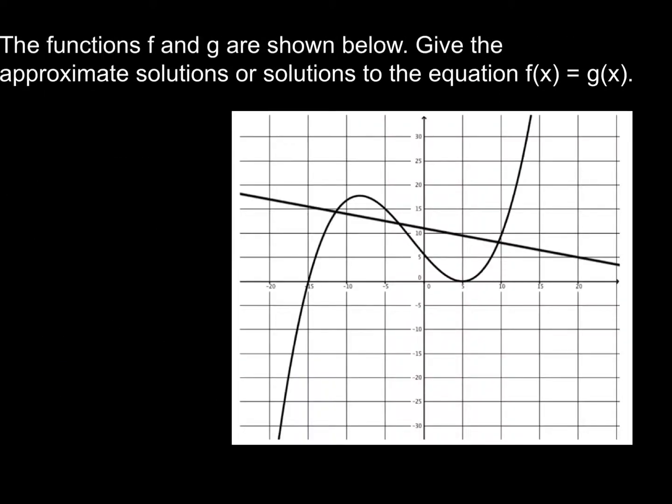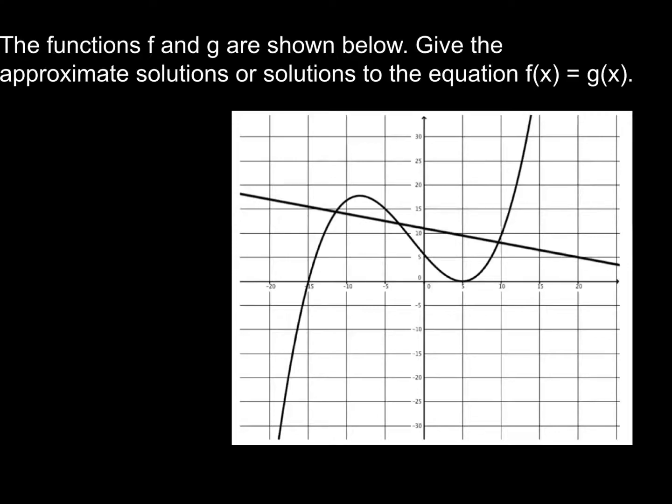We want to look at a couple of different examples, and I'm going to have you try each of these on your own first, and spend at least 3 minutes getting started and then work into the video. So go ahead and try that now. Okay, the functions f and g are shown below. Give the approximate solutions or solutions to the equation f of x equals g of x.